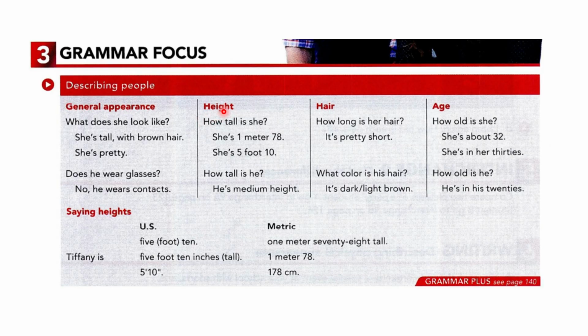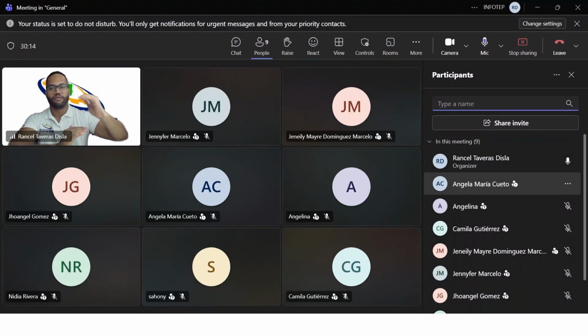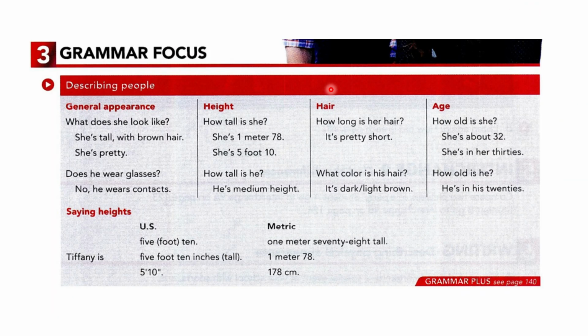Then we have height. Okay, height is about how tall you are. Height, okay? How tall is she? You have one of two ways of answering this. You can use the US system and talk about the height of someone in feet, or you can use the meter, pies y metros, right?